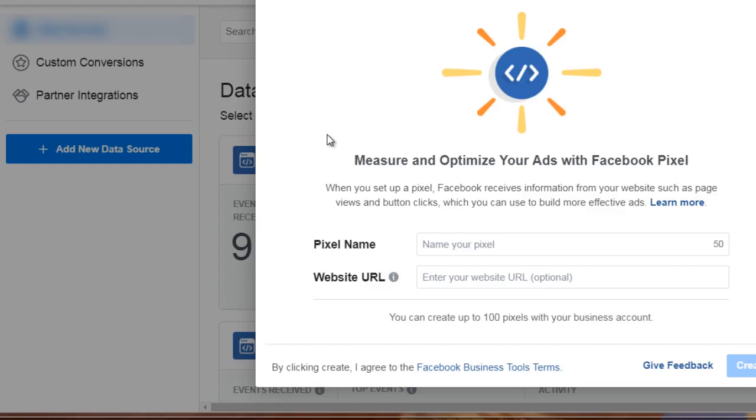So the purpose of the pixel is not just for tracking, but to tell Facebook what kind of customer you are trying to attract. Because later down the road, as you begin to collect the data, you begin to train the pixel, as they say, then you will be able to create lookalike audiences, where you can tell Facebook, hey, go out and find customers similar to the people that are visiting this page where the pixel is located.